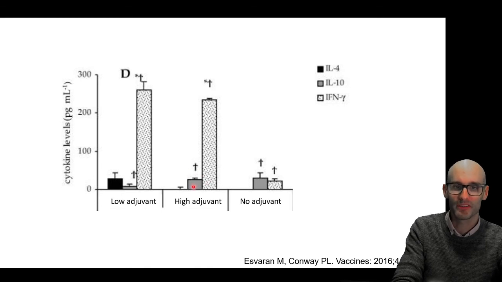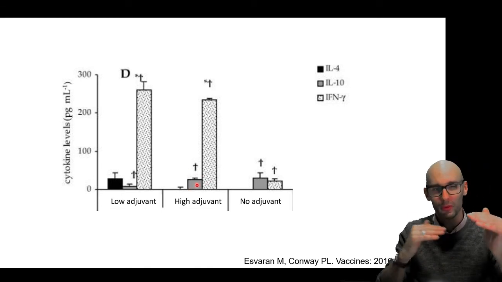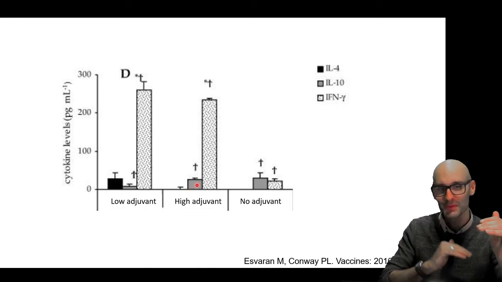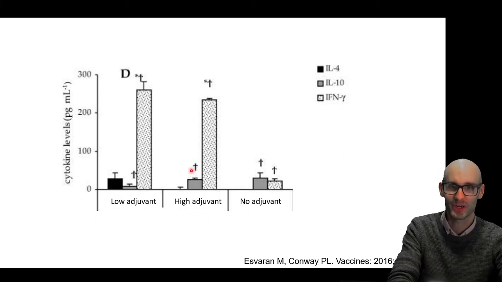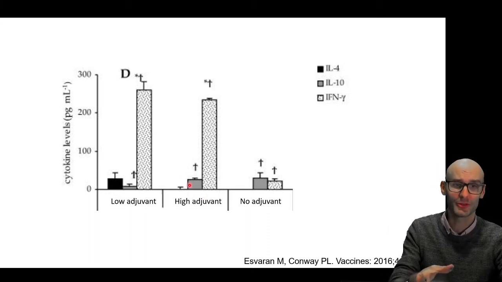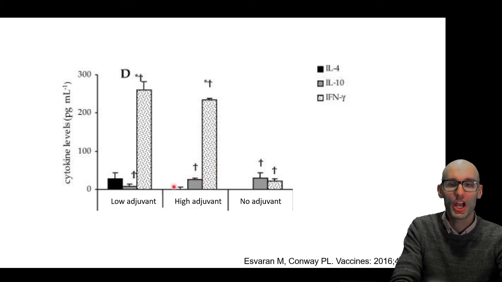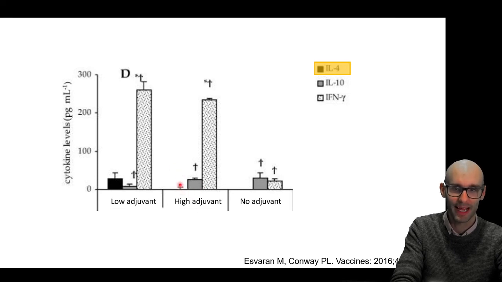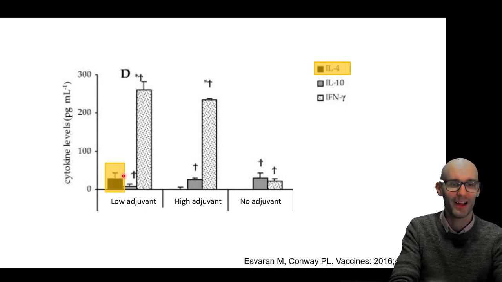We've got a little bit of a Treg response. Remember, I always said that whenever there's one response, there's also the restraining response going on. So IL-10 is a regulatory T cell response, and we can see we've got a bit of a Treg response there. But we have no IL-4 here. No IL-4. IL-4 is in black. So with the high dose of adjuvant, we're getting no IL-4. With the low dose of adjuvant, we're getting IL-4.